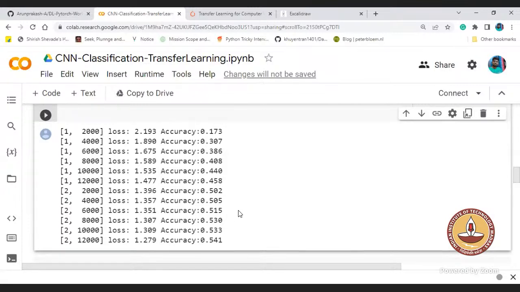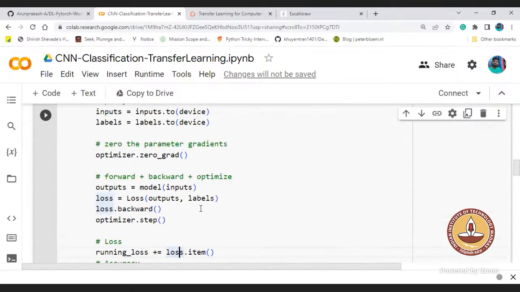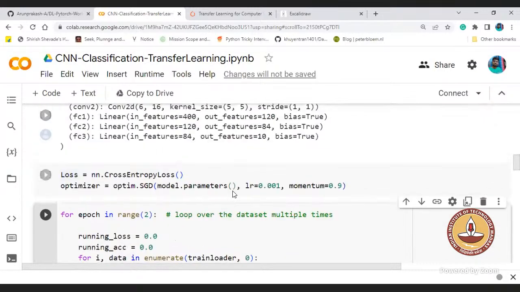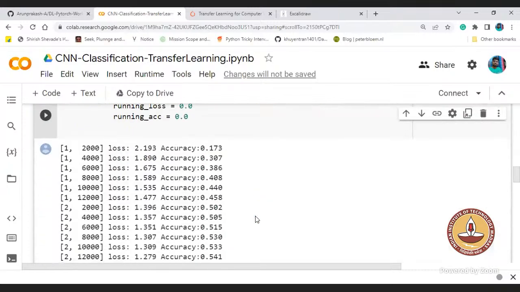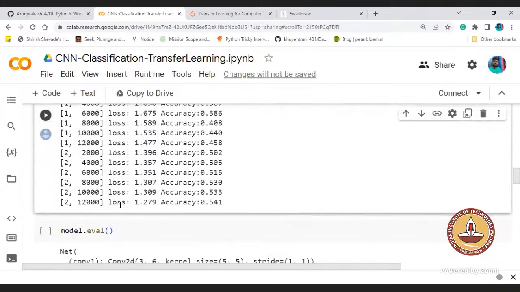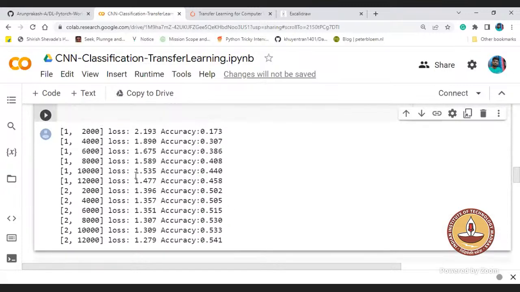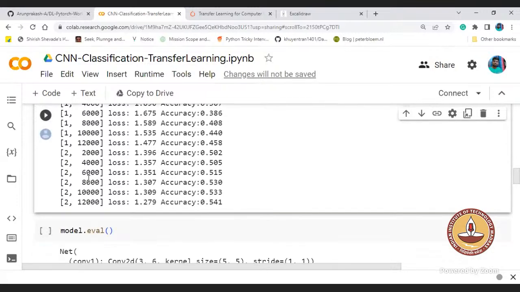Sir, I ran the training like 3 or 4 times and now I am at 68%. Yeah. So I hope I am loading all the samples. Yes, I'm loading all the 50,000 samples. So if you are running it on GPU, you can run it quickly. It's taking 1 minute. One minute for? To run this code, for this entire 2 epochs.